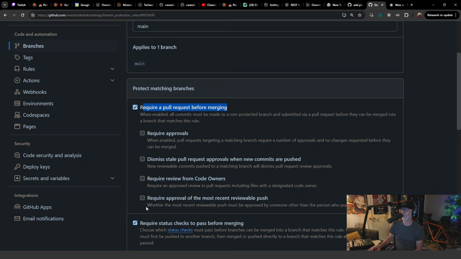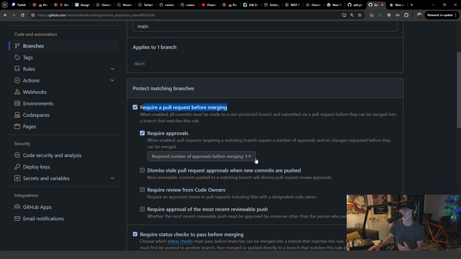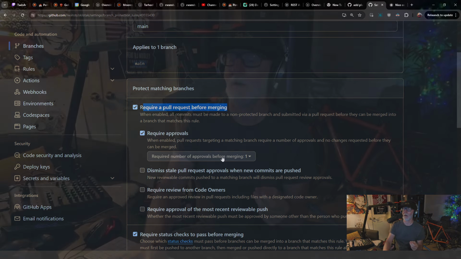Require approval of the most recent review. I've taken approvals and reviews off. This is actually really good to have on every team that I've been in that's used the Git process. We have this on, even if it's documentation, because that means at least one other set of eyes has looked at it. You might think that it's annoying, but I'm telling you right now, it is not annoying. Even if you think it's just a typo change, by enabling reviews for your whole team, a couple of things will give you.